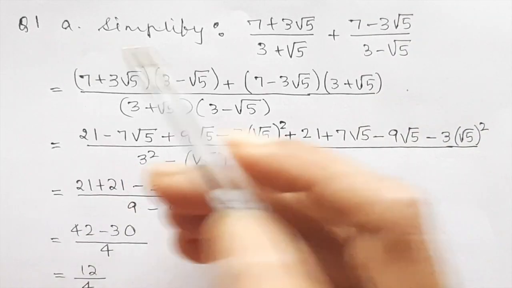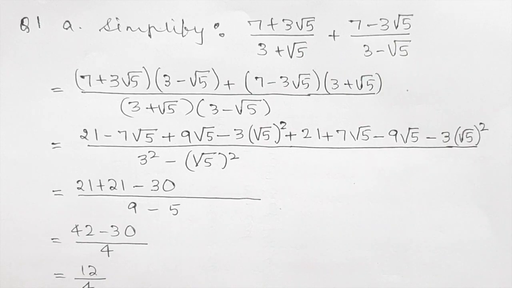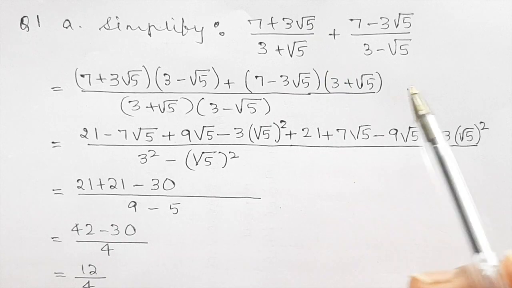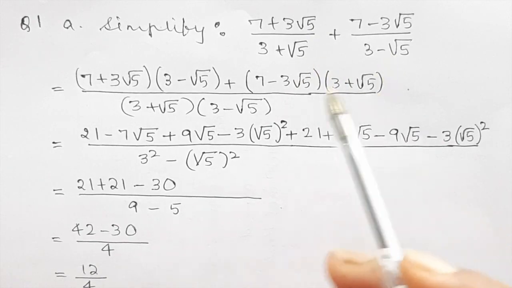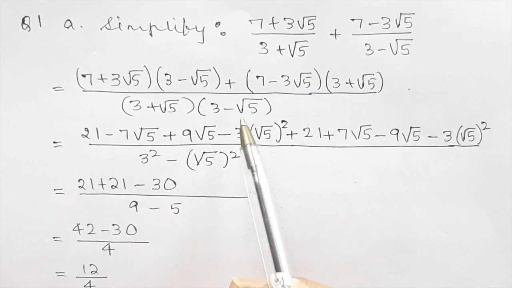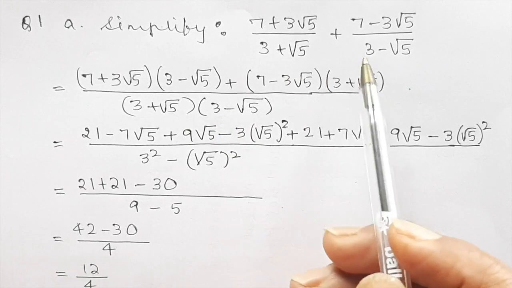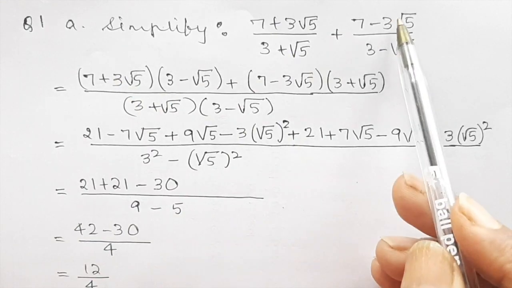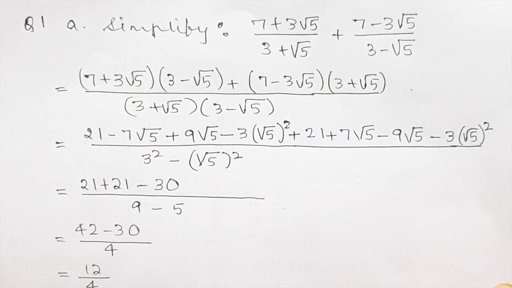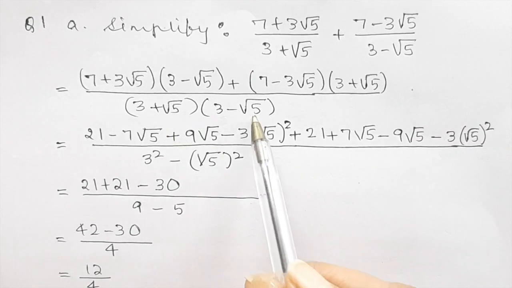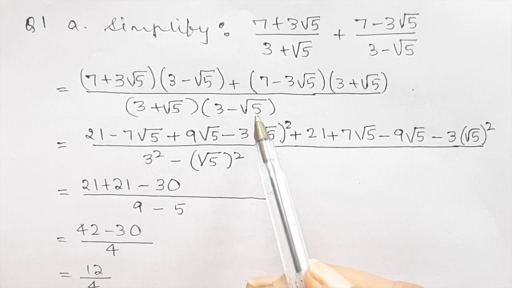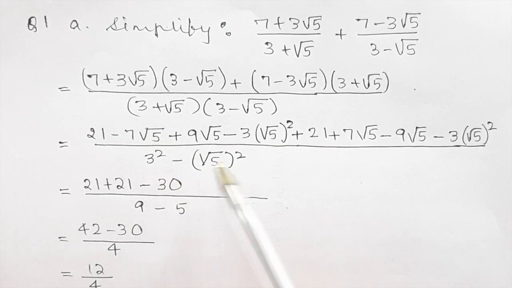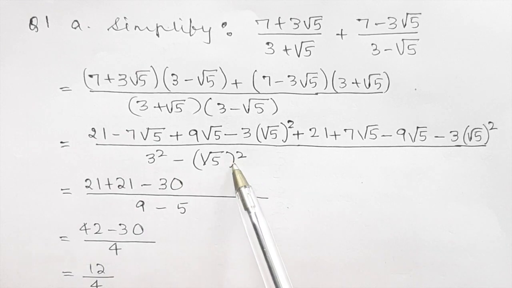So I have written question 1a and I have written the 2 fractions. Now these comprise irrational numbers, so all we'll have to do is take the LCM. So this into this, that is our LCM here. And then we will have this multiplying this numerator. You know how to take the LCM, I don't have to tell you that. In the denominator, this looks like a plus b and a minus b, so it becomes like a square minus b square. So square of 3 minus square of root 5 is what we have written.